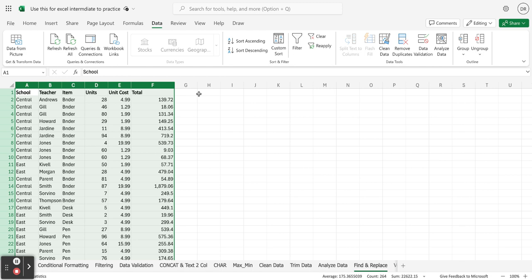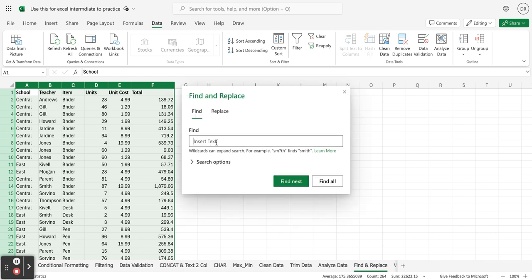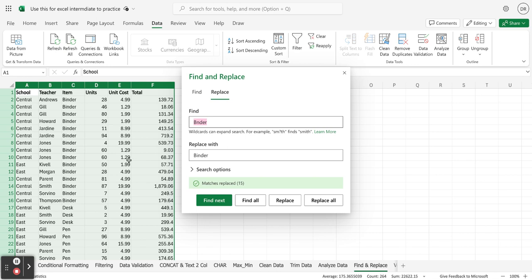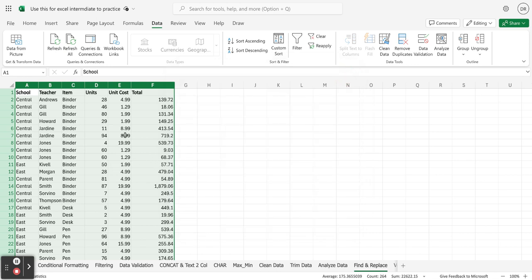So I'm going to select my data first. I'm going to hit Control and F for find, and I'm going to be looking for BNDER because that's how I spelled it wrong. I want to replace it with the correct spelling, BINDER. I'm going to go ahead and say replace all, and it corrects all of those things for me. Now, the other thing I see is that it's saying that my binders cost $4.99, and I'm going to change $4.99 to $5.99 because the price has gone up.